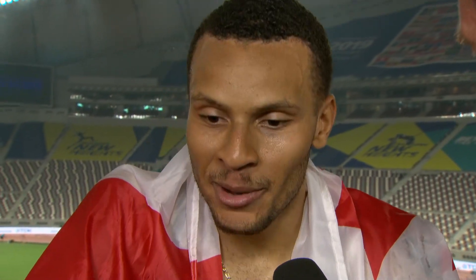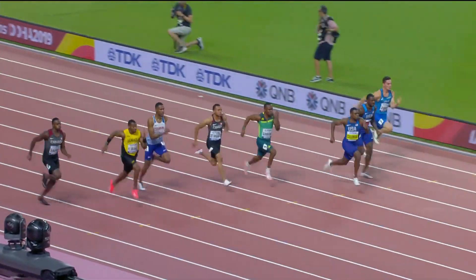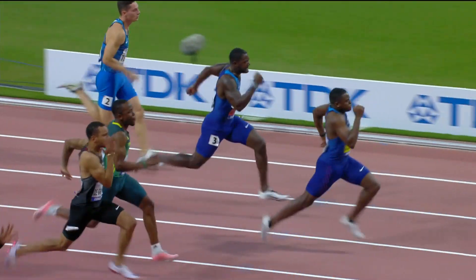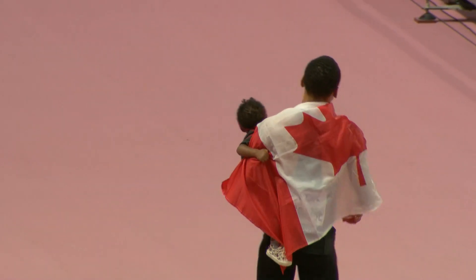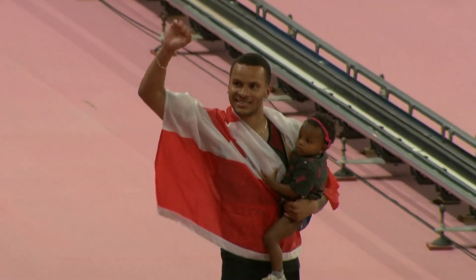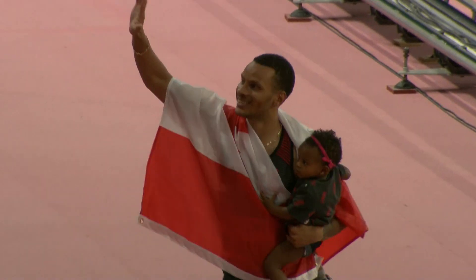Oh, it feels good. I looked at the scoreboard and I was pretty grateful and pretty satisfied, I guess, because just coming off injuries and being out of the sport for the last couple of years, I just put it into one word — I'm just grateful for it all. Moving forward, I know I can get better, I'm getting back into it, and I'm looking forward to running the 200 and seeing what I could do there. There's been a coaching change, and Rana Reider is involved now — has that been a comfort to you? Yeah, I knew I had to make a little bit of a change and I was okay with it.